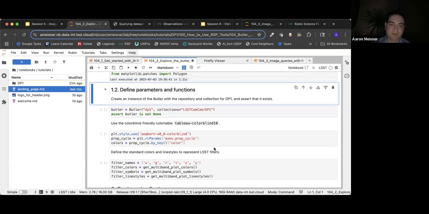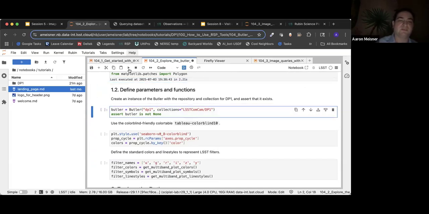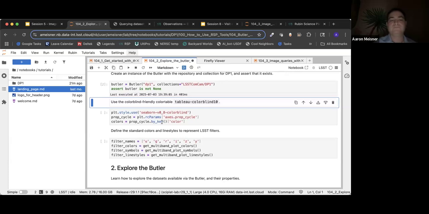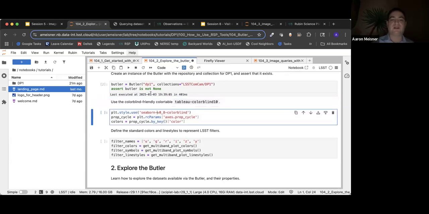Again, we're going to start off with the same invocation to create ourselves a DP1 butler instance. So you just call the butler constructor. Again, the repo name is lowercase dp1, and the collection is LSSTCam/DP1 as it was before, and as it will be whenever you're working with DP1 data products currently on the RSP. We're also going to define some plotting style stuff.